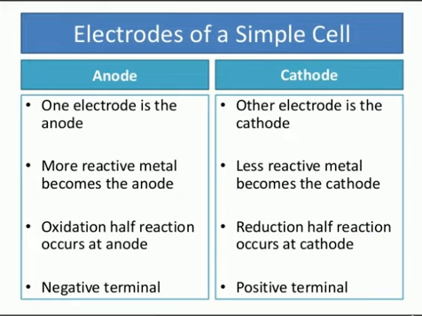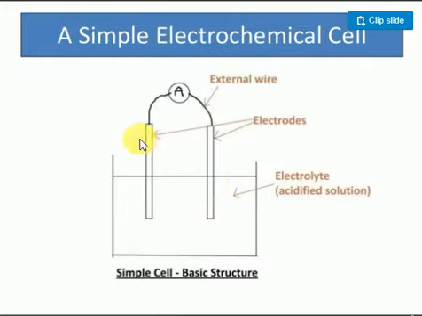In this one, remember, there is a difference between an electrolytic cell and an electrochemical cell. Suppose I'm taking a simple electrochemical cell. This is the meter which measures the electrode potential, how much electrode potential is being produced here. Here one cell is there, and I'm taking a solution, the electrolyte, an acidified electrolyte. They add some acid along with the electrolyte. Here electrodes are there. This electrode doesn't mention anything.